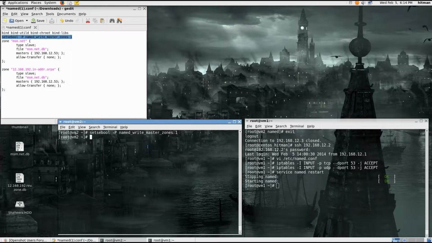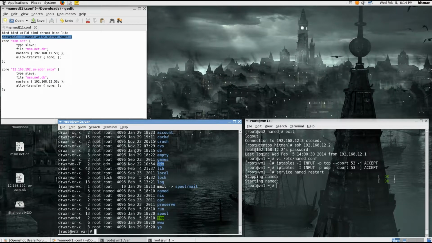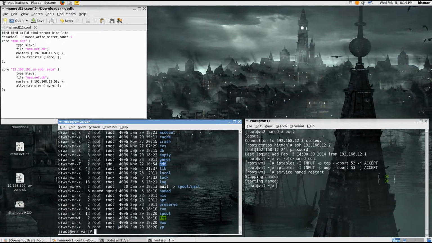Here, go to cd /var and check the permission on named. This should have named and named, so it's owned by the named daemon. To do that, we can say chown named:named on named. This will change the permissions. If you look at it again, you'll see named named. So when the zone transfer is occurring, it wouldn't give any issues, because sometimes it says permission denied, right? So that's that. I don't think there's anything else that needs to be done.